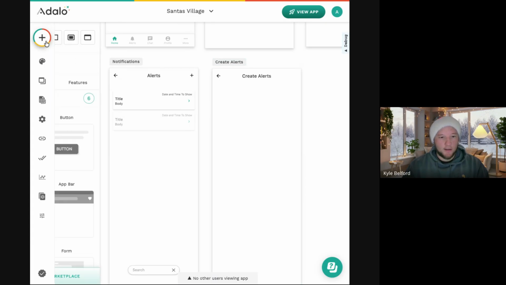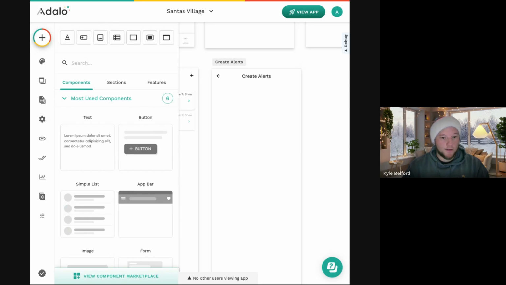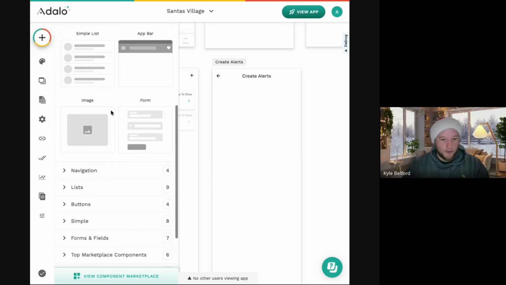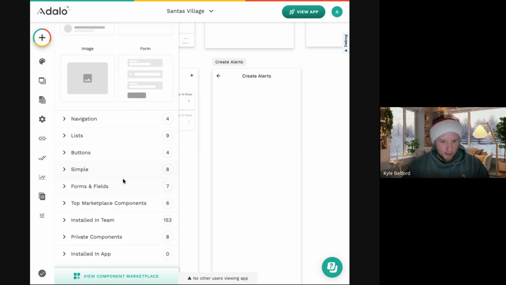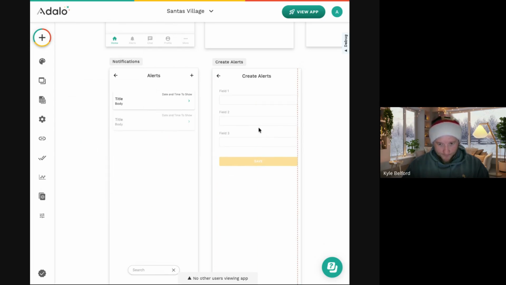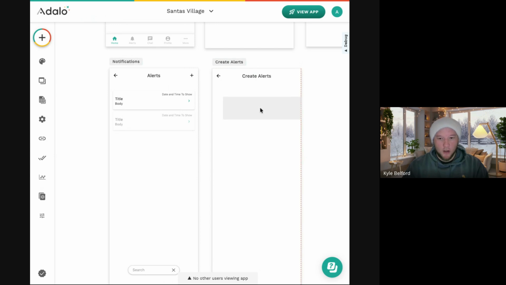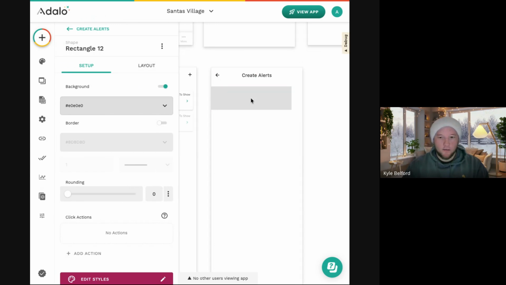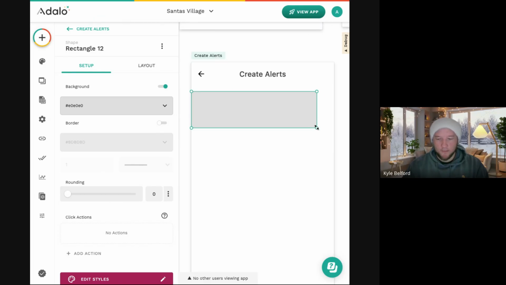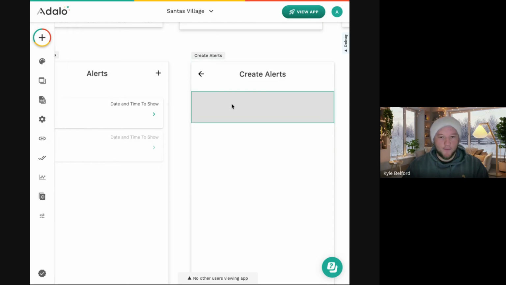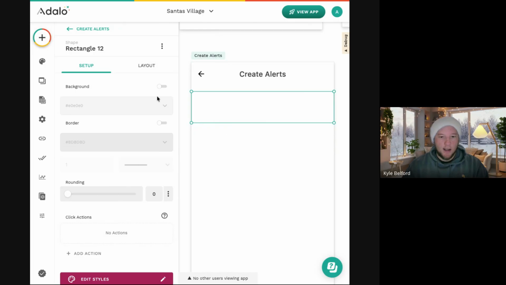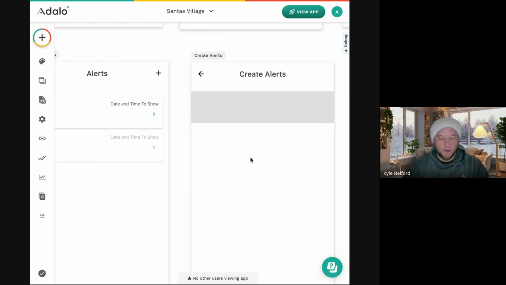And then let's go in and start building our inputs so that we can have the schedule notification set up. So you can do this a few different ways. You can just come in here and just use our forms and go through here and set all this up yourself. Most of the time, I like to create my own form, and how I do that is I use a rectangle as my container. And if you remember from one of the other sessions, the container just keeps everything into place. And for now, I'll keep the background on just so I can see what I'm working with.